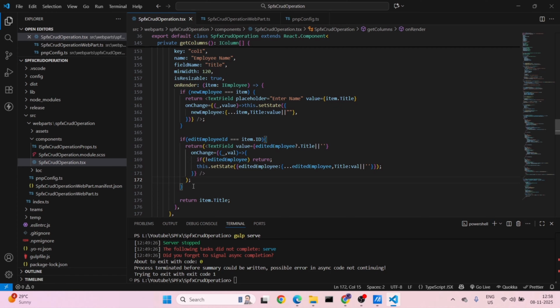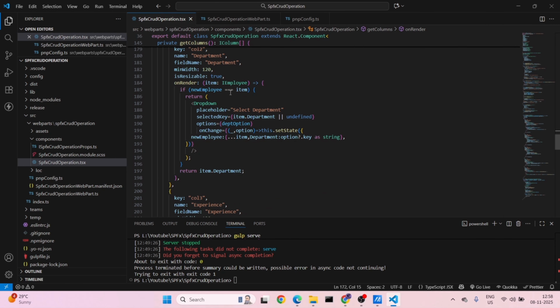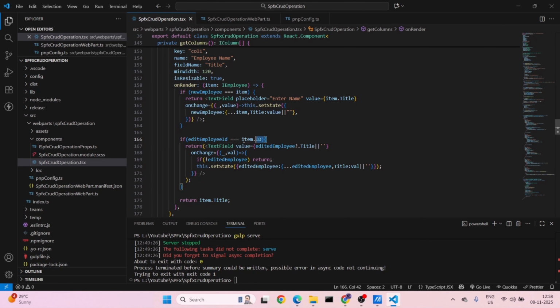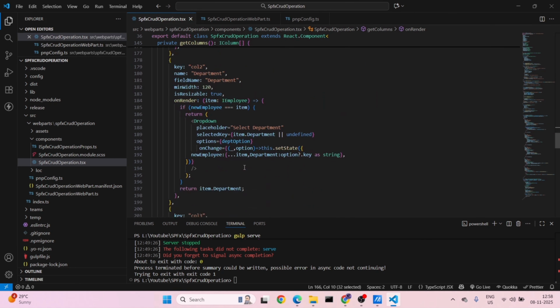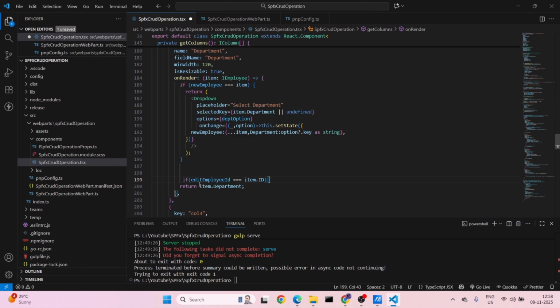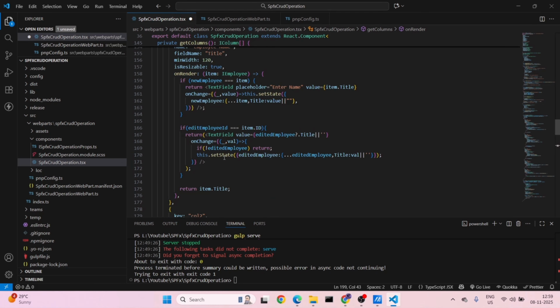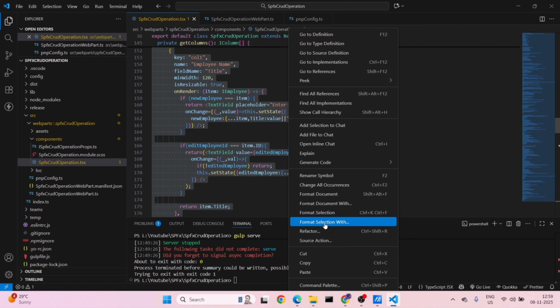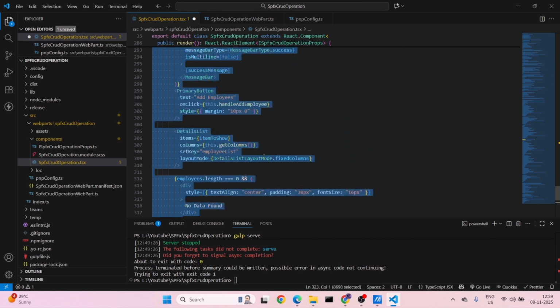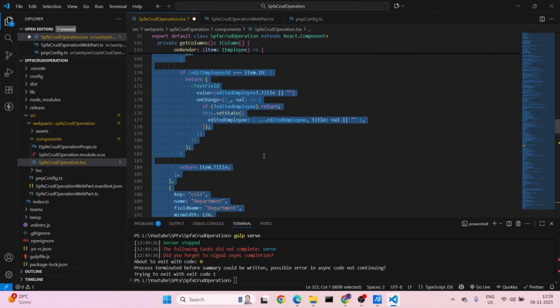The same way we have to write it for different fields, which are department now. So same way, what I will do, I will get this if condition in the closing of this. If I add this if condition, I will close it here and return. Also guys, if you want to check this in more readable format, I will just format the document, so you can just go ahead and check this.